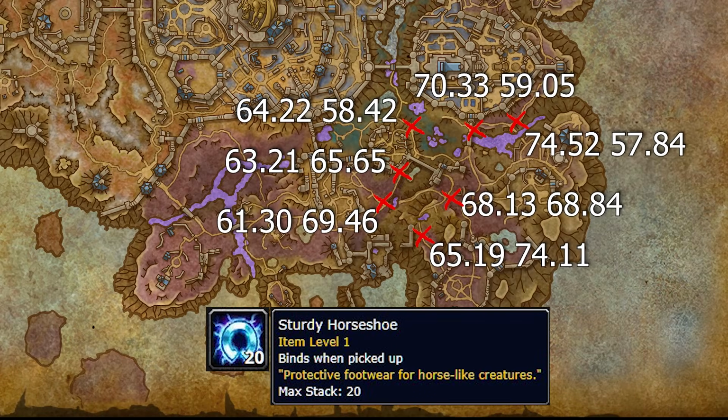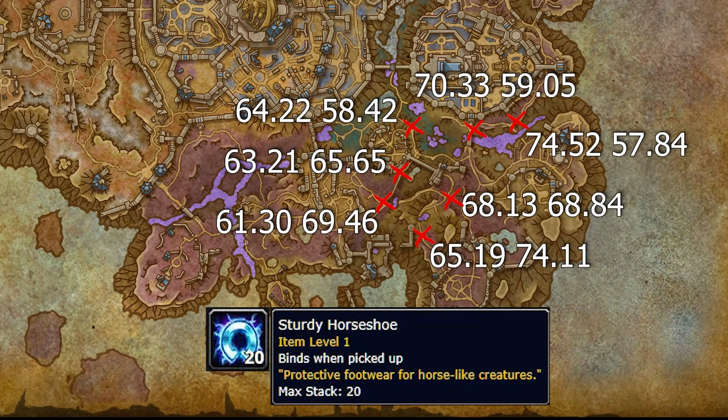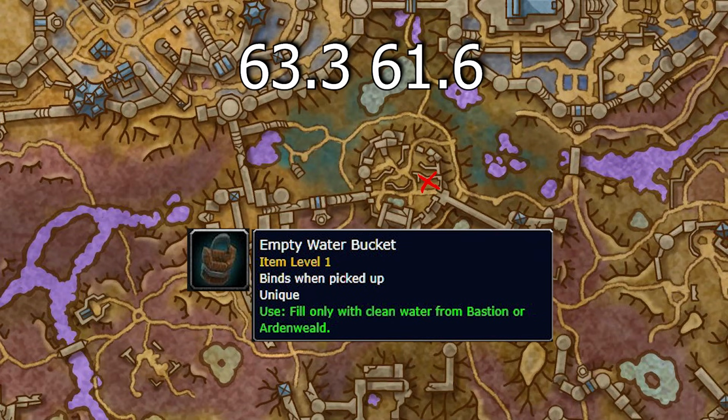For day 3, you're going to need these sturdy horseshoes, and we can find them all along the roads around Darkhaven. So you're going to run around, you need 4 sturdy horseshoes. Once you've clicked on 4 of them, you're ready to go for day 3. For day 4, it's going to be that empty water bucket that I mentioned earlier.